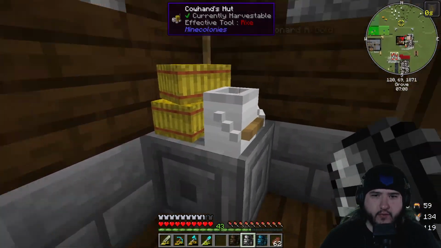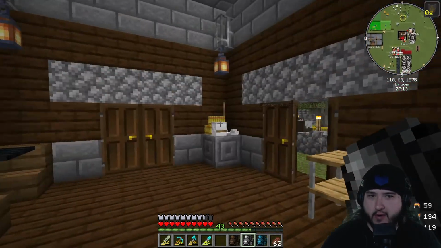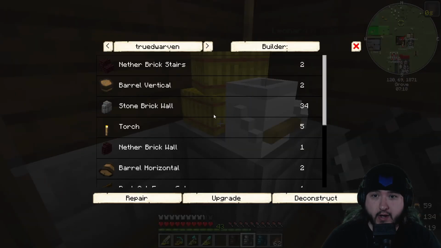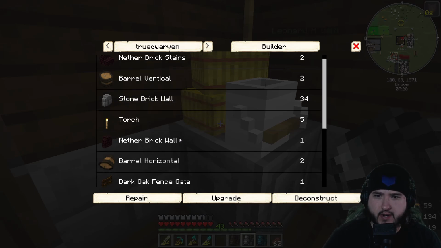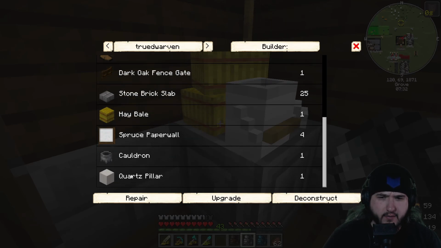Real quickly before the server restarts, she just got done both level threes. Well, yeah, the other one went to level three already. Real fast. It's like nothing for her to build. What would you require? Nether brick stairs? Easy. Vertical slabs? Can be done. Stone brick? Can be done. Torches? Can be done. Nether brick wall? Can be done. Quartz?